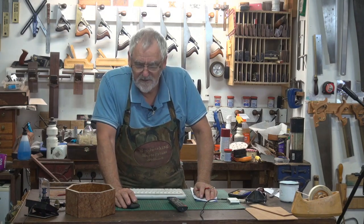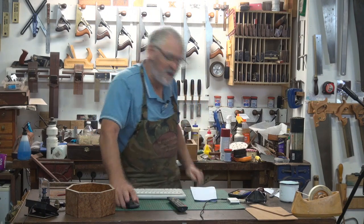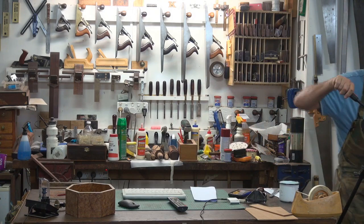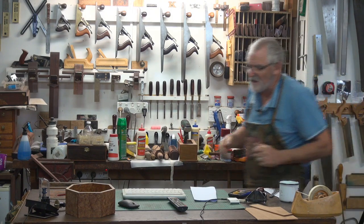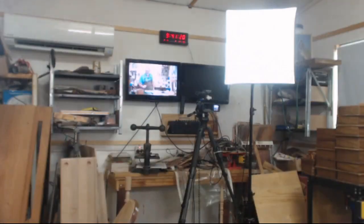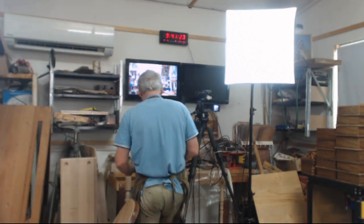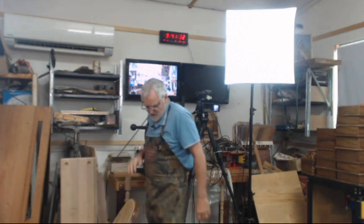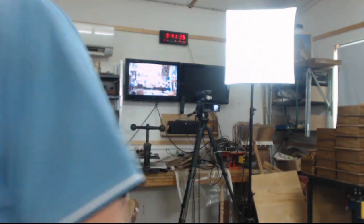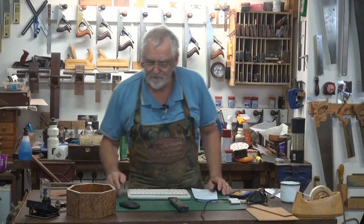Oh, dear, oh, dear. I've got to adjust this clock up here, if I can, without breaking my neck, and you're not allowed to laugh at my skinny legs. Because I look up at the clock and I look down here on the timer, and they're different. How do you change it? Oh, too complicated. No, I thought it'd have buttons on the front, but it doesn't. So that's a job for Ron.